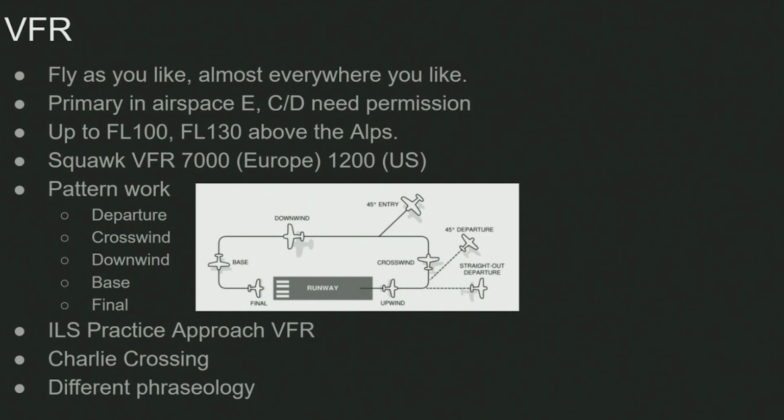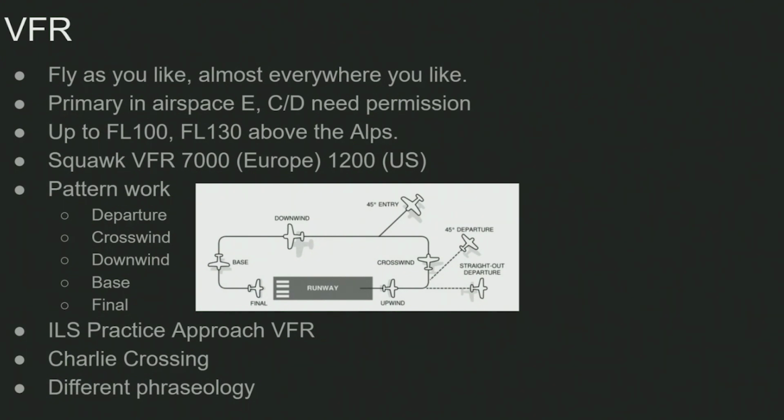All headings and altitudes are recommendations. Maintain VMC all the time. So basically, it's your responsibility to tell us, okay, there's a cloud, I can't fly this now. But then also keep in mind, you should also only do this if the weather is good. And then, as VFR, you can fly an ILS approach, which is a lot of fun.